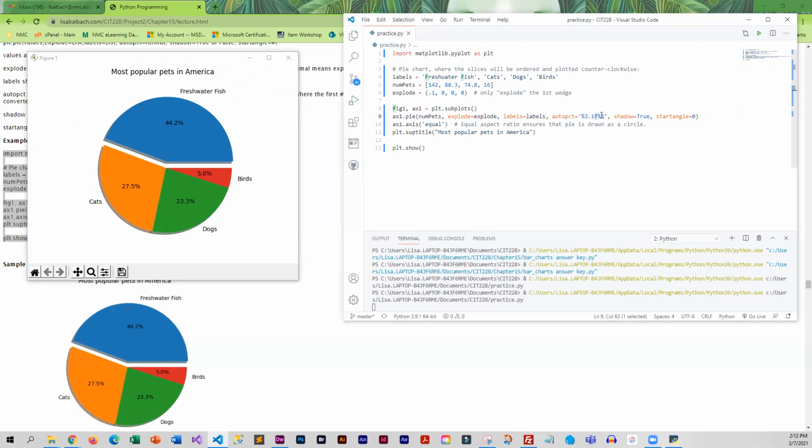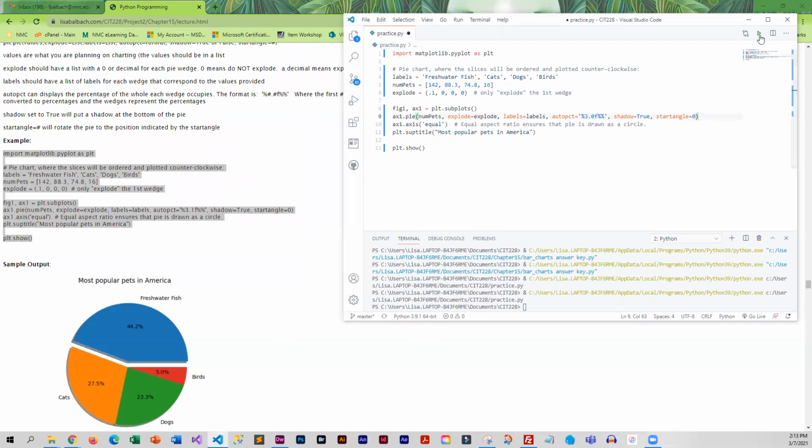And then the format of this is a percent. Now, could I display this differently? Yeah, I could. If I change this to 0, let me close it, then I won't have any decimals.